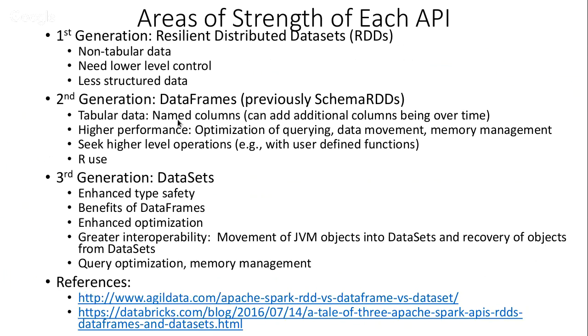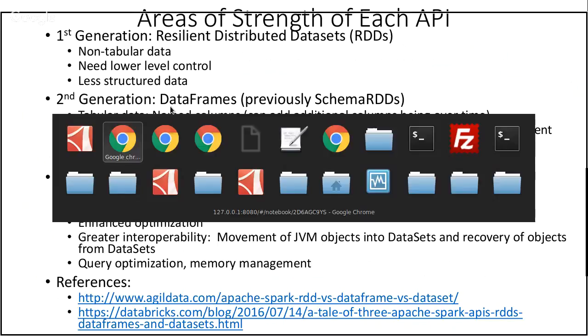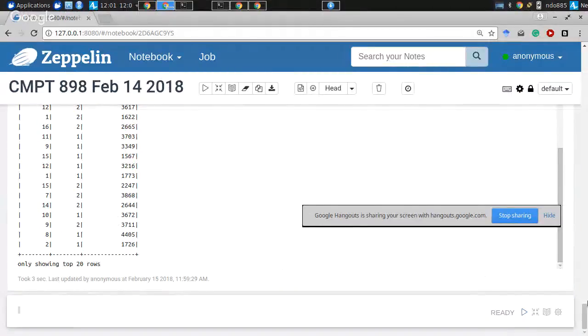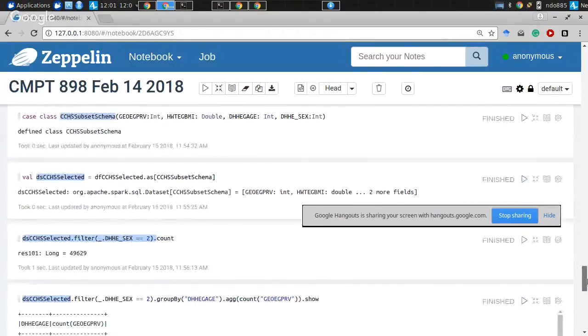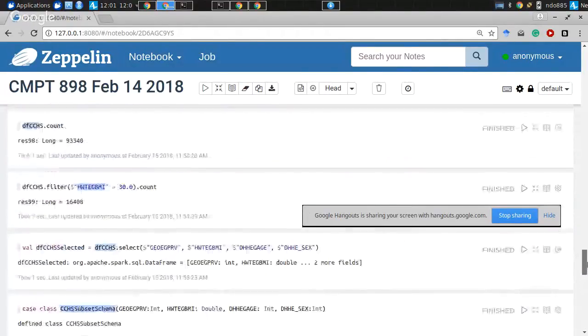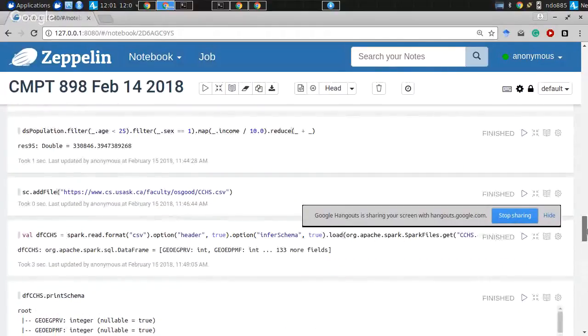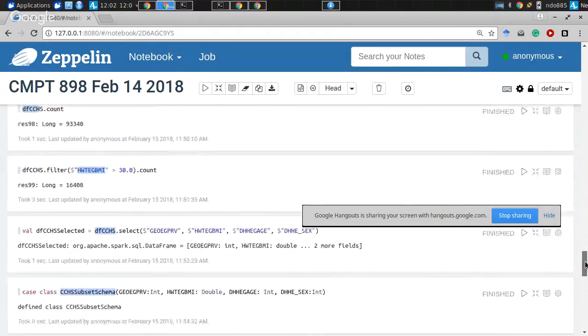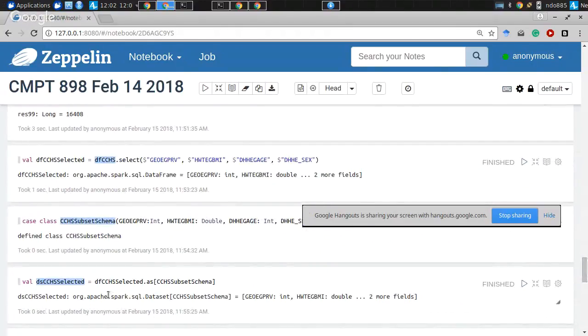And there's some operations, like reading a CSV file, that only yield some of these. Like data frame is what's yielded by reading a CSV file. So when we read a CSV file, we couldn't directly say, hey, read it in as a data set right now. Instead, we needed to read it in as a data frame. That's what came out of this load. And then we could convert that to an RDD if we wanted to, or to a data set, with this type of information. That's why we defined the case class to turn it into a data set, okay?